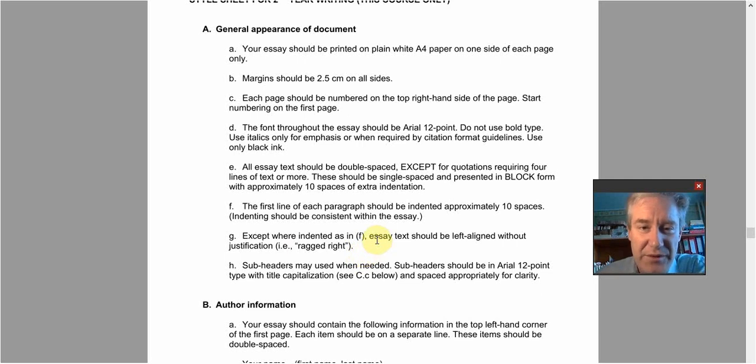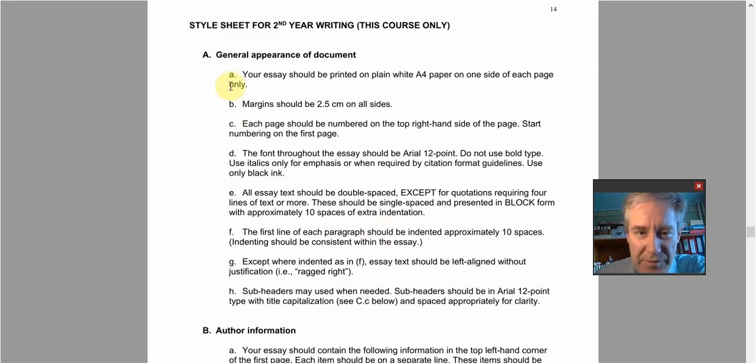And that's in fact kind of what we're using here, because you can see, for instance, when we're looking at our style sheet here, that each subsection in section A, like A, B, C, D, E, F, if you look down the edge of the text, it's a straight line down along the left side. A, B, C, D, E, F, G. The text has got a nice straight line down it. But look at the other side. If you were to try and draw a straight line down the right side of the page, the text would not be touching it.